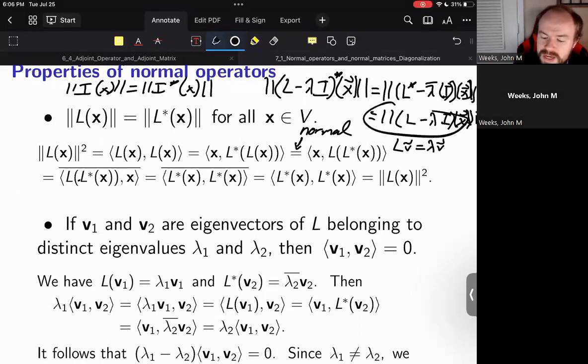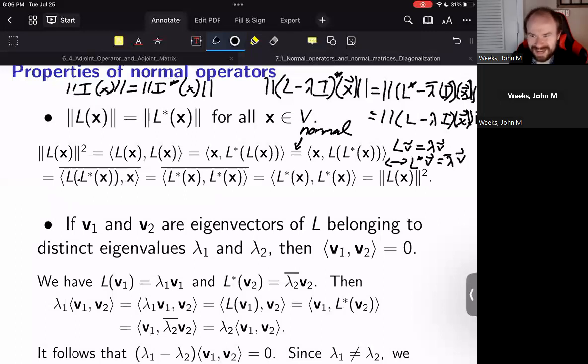Well, if these norms are equal, guess what else is equal to 0? (L* − λ̄I). So, in fact, in that case, we can go back and forth between looking at L* of v. That's going to be equal to λ̄ times the vector v. And that is a proof for that second proof. I didn't see that here in the slide, so I wanted to go through and add that one. So these two things share eigenvectors, L and L*, an operator and its adjoint, whenever it should exist.